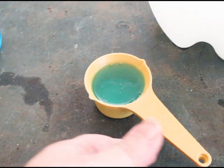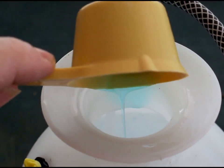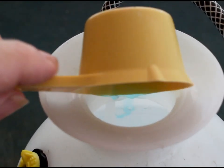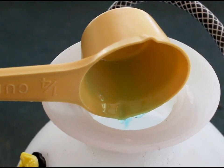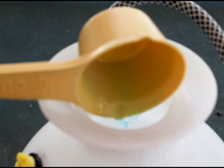All right, here's my quarter cup. And all I'm gonna do is, I got this up to the line, there's 1 gallon. And we will take this and just pour it right into the top, okay? Yeah, I got a little messy there. But just let that sit for a second, it'll drain out. And after that, I will just lightly mix it up. Let the foam settle and we'll go at it.